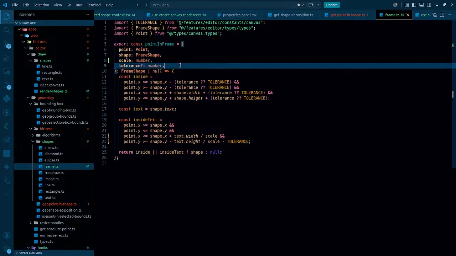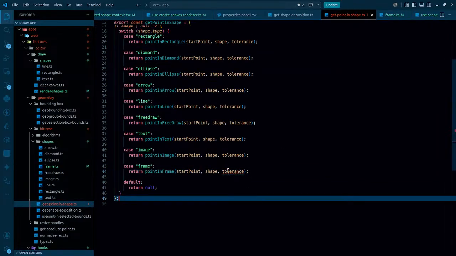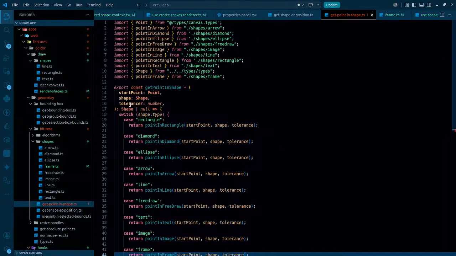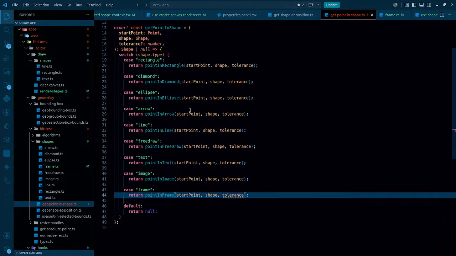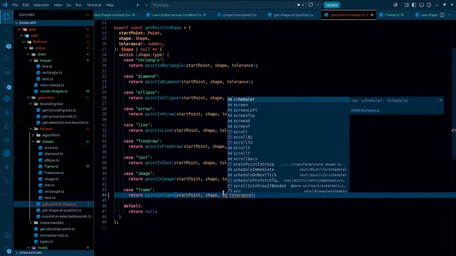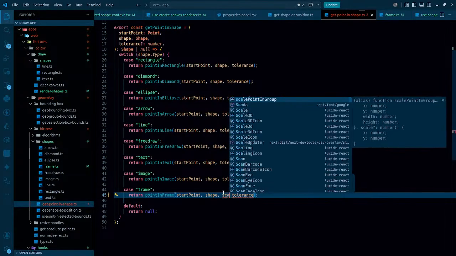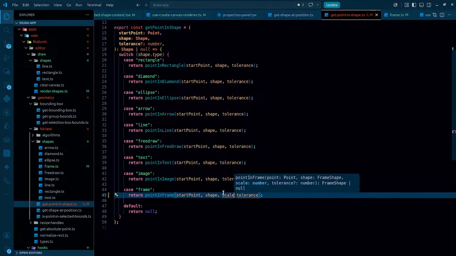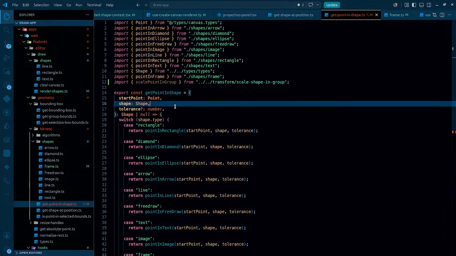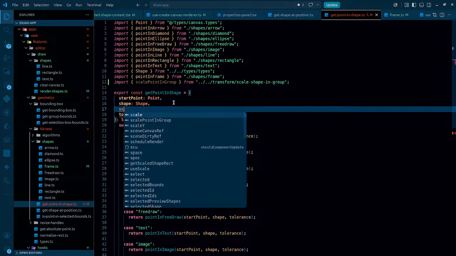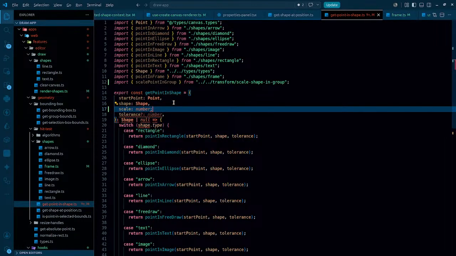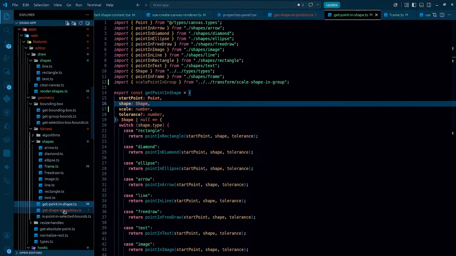And I need to add a scale, so scale needs to be added here. Do we have a scale here? We don't really have a scale here. Interesting. So let's just simply add the scale as well. Once we have this, I'm going to be passing it here if it's needed. That is it inside the shape.